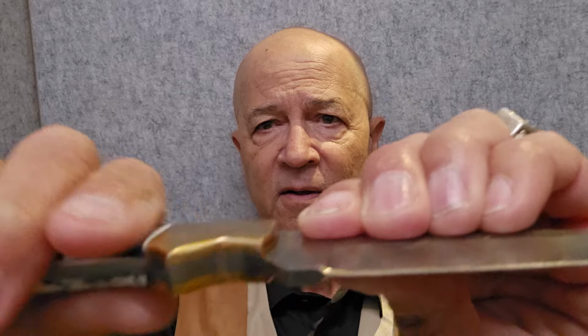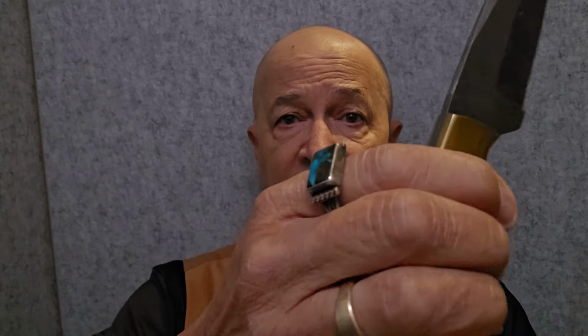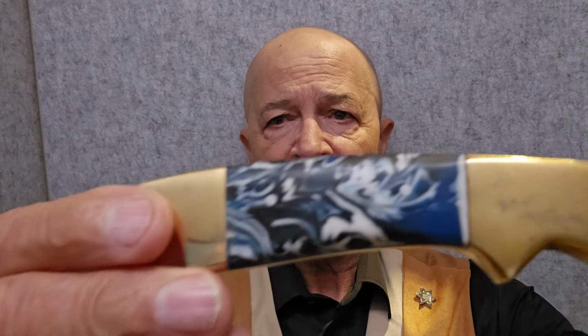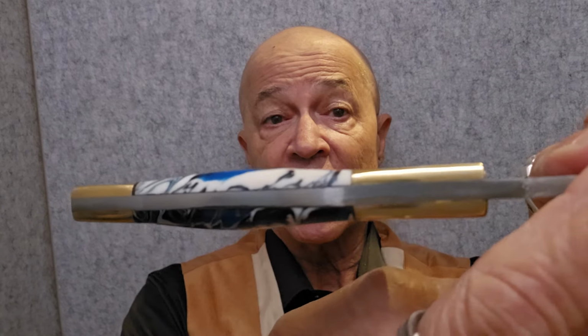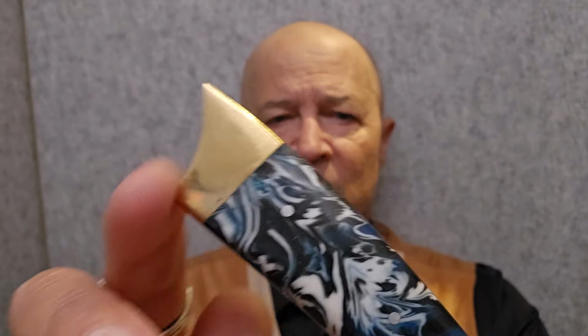And that's the hilt. This is real brass. This is a very stout, heavy knife. Very stout, heavy knife, right? Now, let's talk about the features. Well, first of all, it's a really thick blade. It's thicker than the Surefire. So the blade itself is thicker. But as you notice, there is no jimping anywhere on this knife.